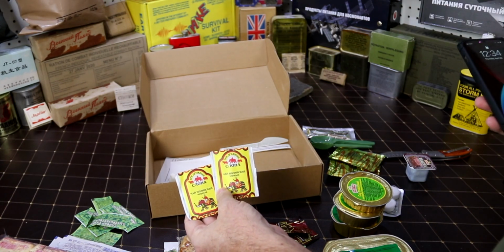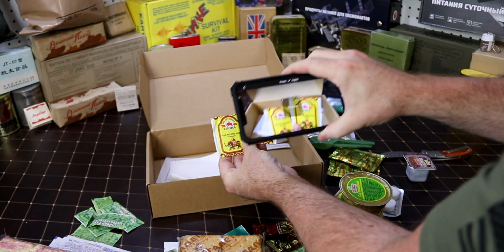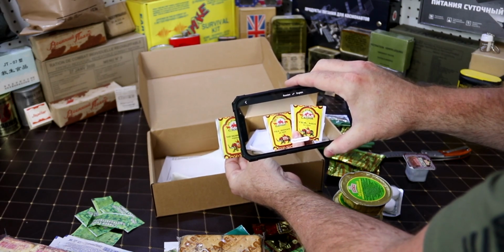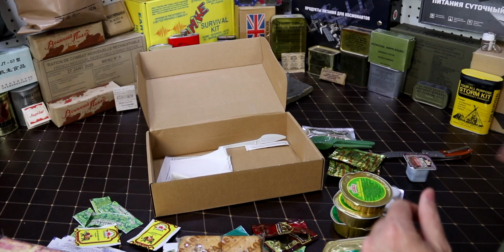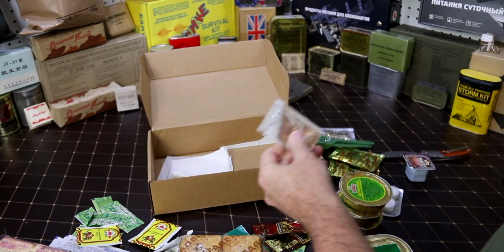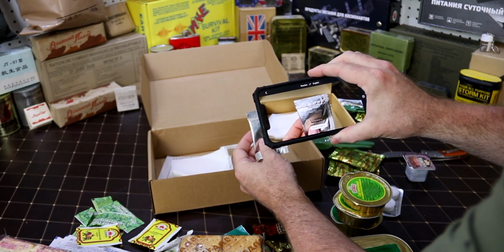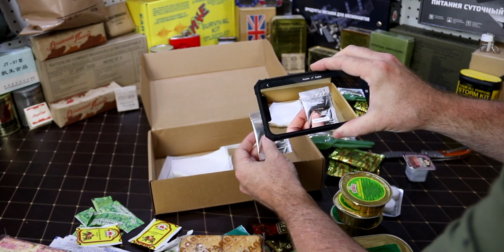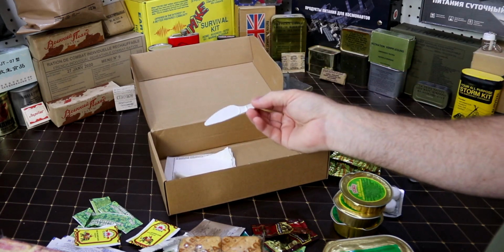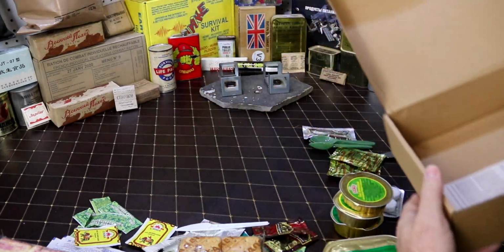All right. And I touched my phone and it went off, so let's open it back up and see what that says. Elephant Indian tea. That's interesting. A pack of black pepper. Here we have, I believe this is ketchup. Yep. Spicy tomato sauce. We have a knife for our pâtés. We have some napkins. We have a little packing sheet, and that is it, my friends.